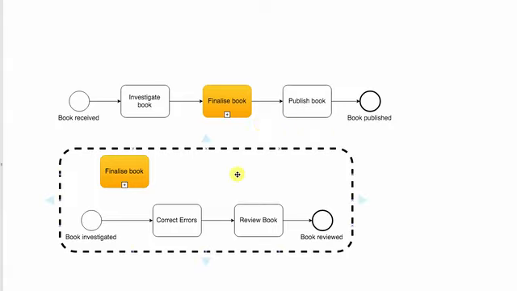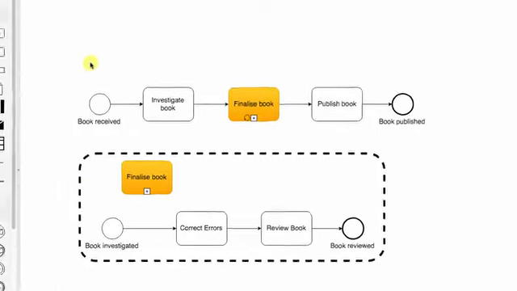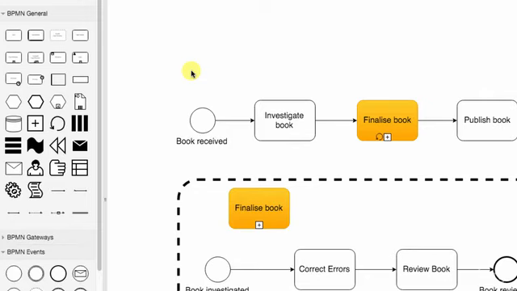So as you can understand, we do not know how many times the sub-process of finalizing the book will be executed. We have no idea if it's going to be 1 time, 10 times, 20 times, or even more. So we have to loop this sub-process. And in order to do so, we have 2 options. We can either drag and drop a loop symbol right here, or in Draw.io, an existing looped sub-process is located here. So you just drag and drop it.